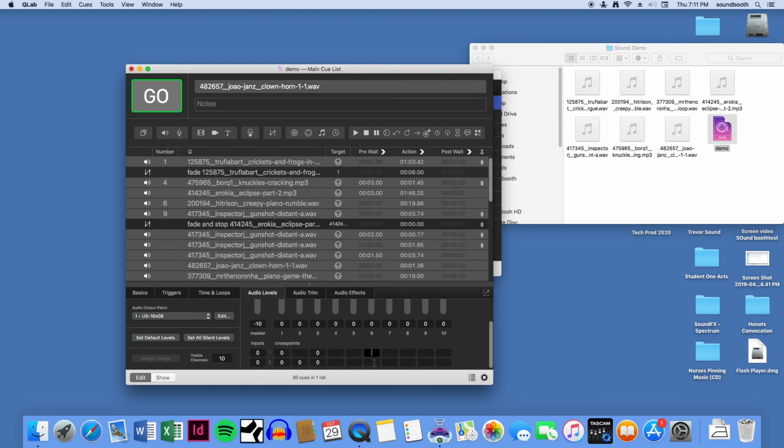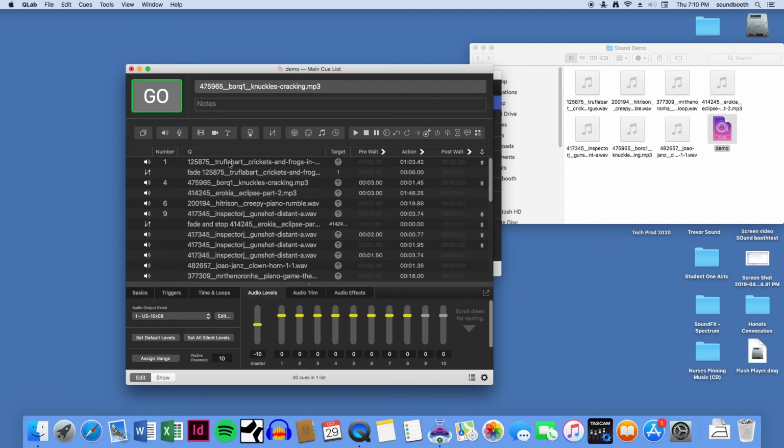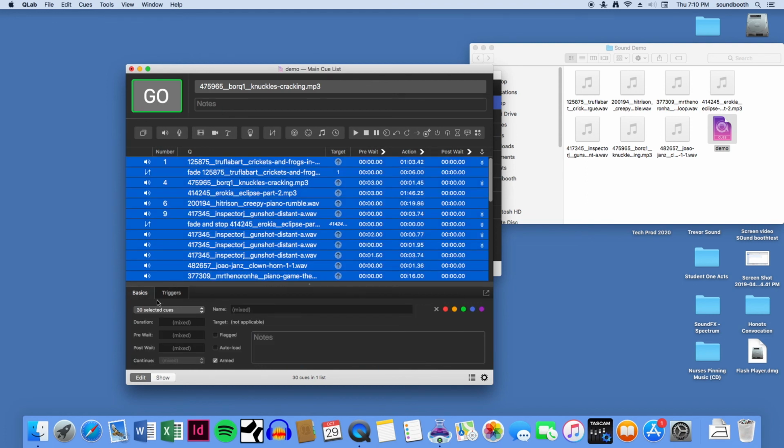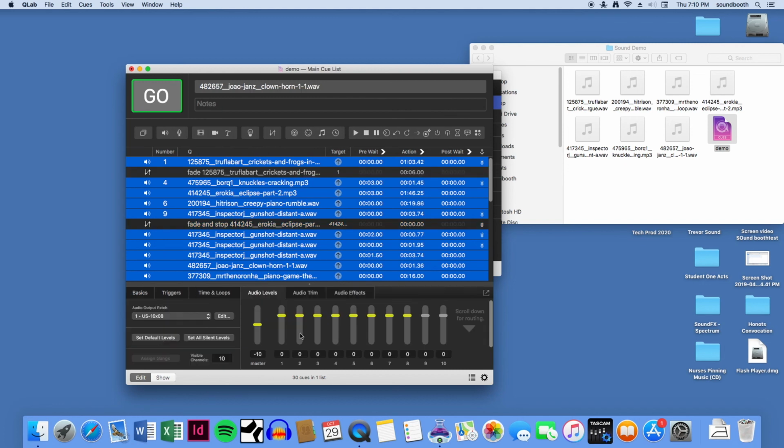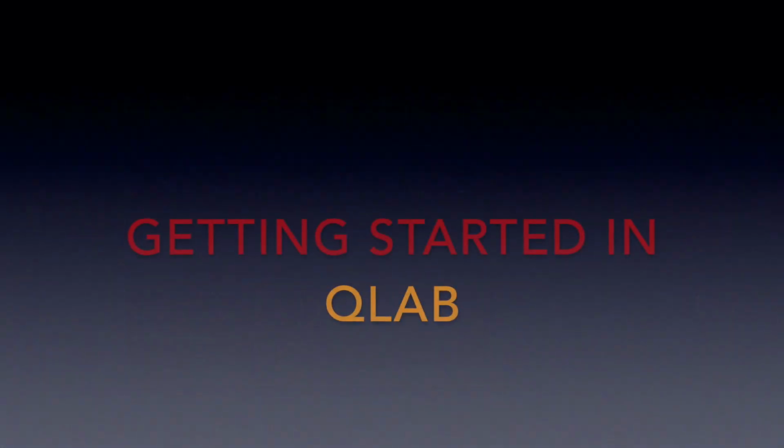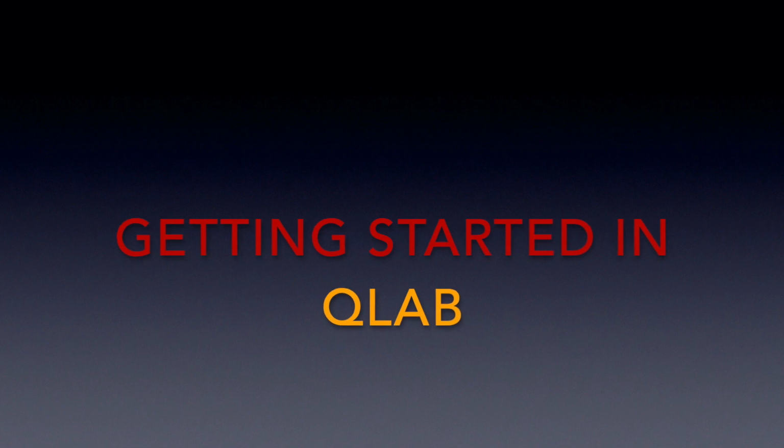I'm going to create the same cross points for the same speakers. So it's a little bit of work, but by using the select all and filtering out audio output, you can make that happen a lot quicker. That's the basics of getting started. In the next video, we will discuss how to write cues and how to manipulate sound to get what you want in your project.